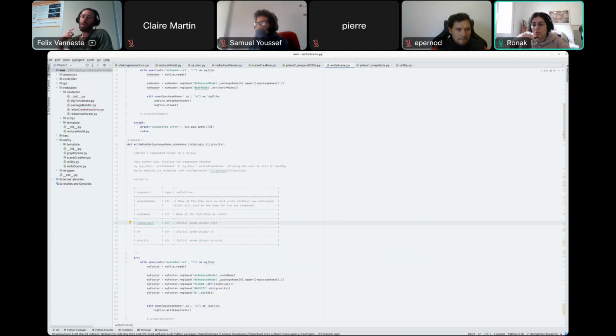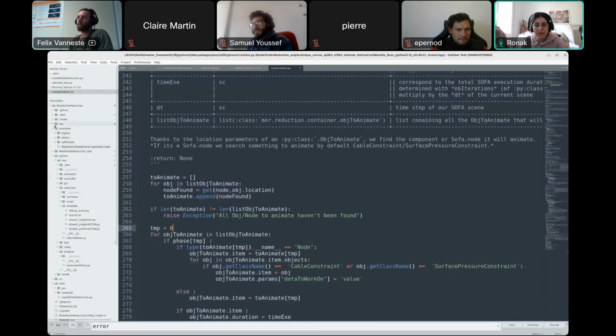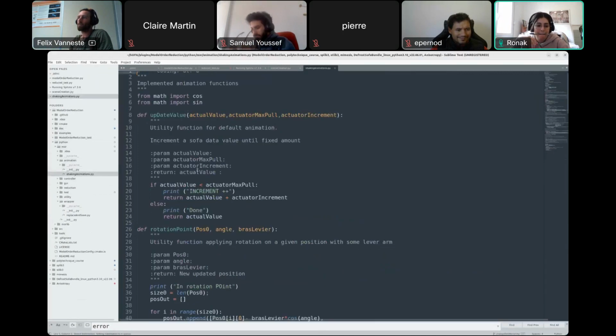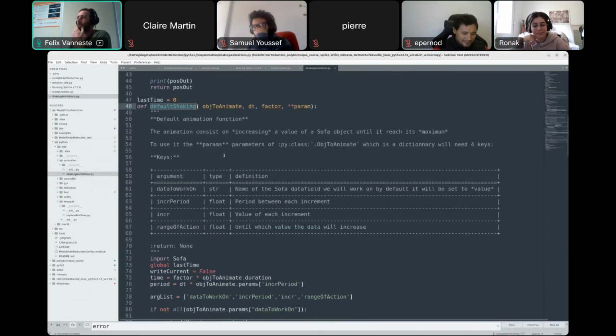So my question is more about the plugin: if it affects the result of the reduction or not. Because for the example that I sent you by mail, I put the solver in the root node.